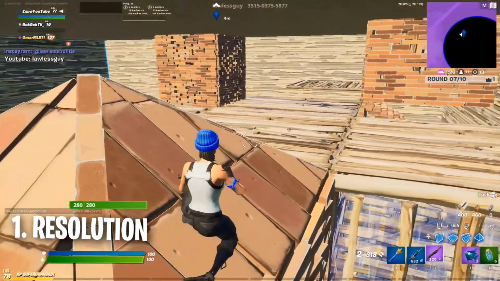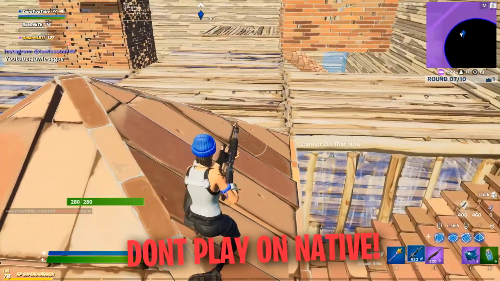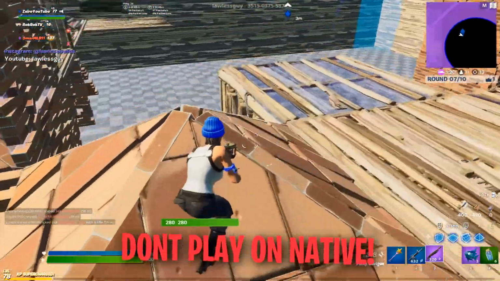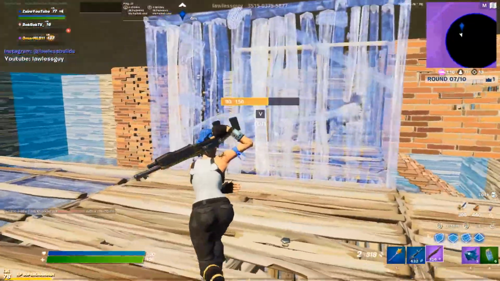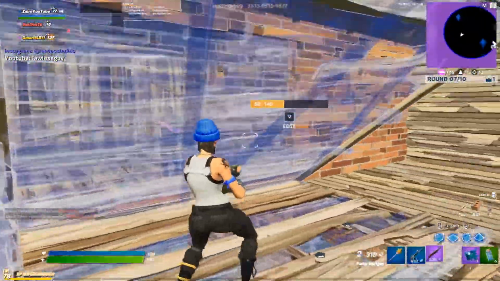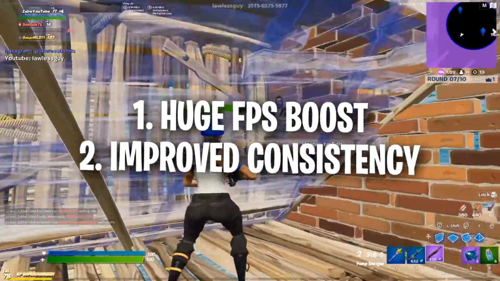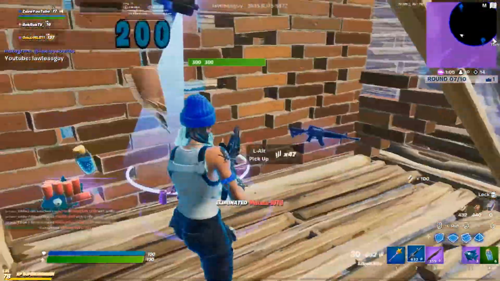In my opinion, you shouldn't be playing on native because it gives no advantage while playing, and we want the best advantage we can over the other players, so I suggest using a stretch resolution. Most players that play Fortnite on a computer use a stretch resolution because it has many advantages. The two main ones are a big FPS boost, and you'll be able to hit your shots and be more consistent with your edits because the screen is stretched.